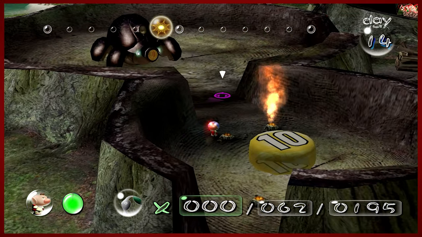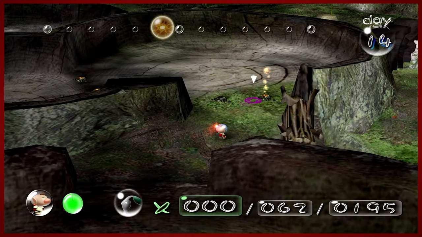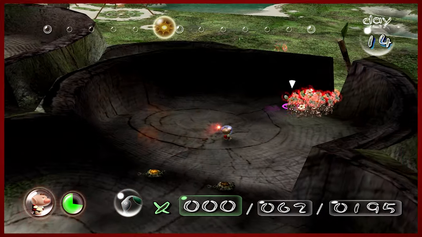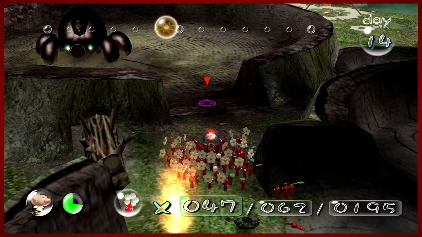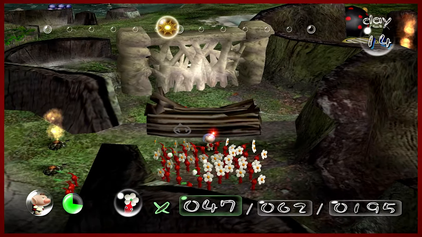Is this the insert? Otherwise known as the entrance. I think, yeah, here we go. So this is why you want red Pikmin, which in this game can't destroy these flame spouts, which is really annoying. But we do have another one of the cannon larva spider things.